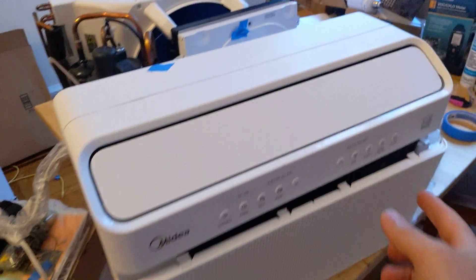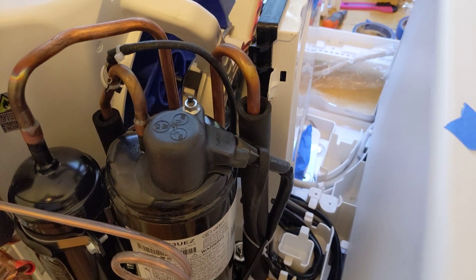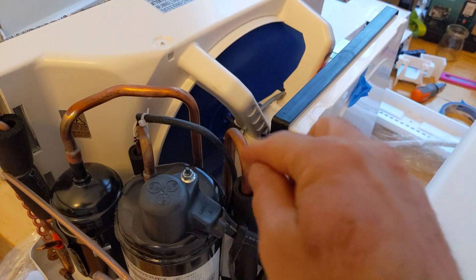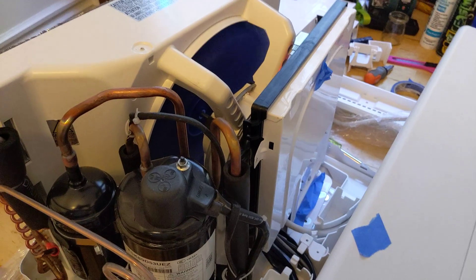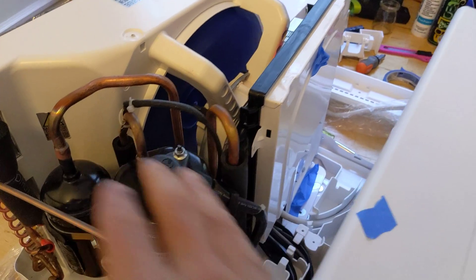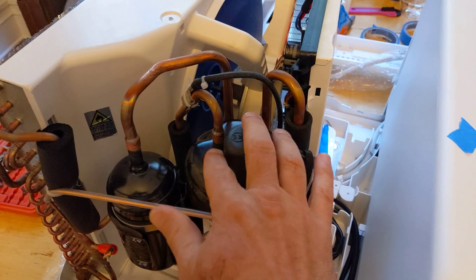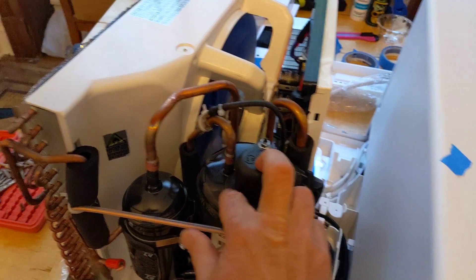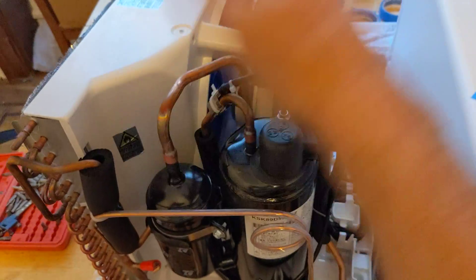Let's turn it on so you can see just how quiet it is. If you listen, you can hear those motors soft starting rather than that ka-chunk. The dominant sound you hear is just the whooshing of the air. There is a little bit of a clacking noise coming from the compressor, especially as it comes up to speed — that may be the reed valve, not sure, let me know. But there's a blanket that came with the compressor, and I bet with that blanket on and with the housing on and the window in place, you're not going to be hearing the compressor inside.